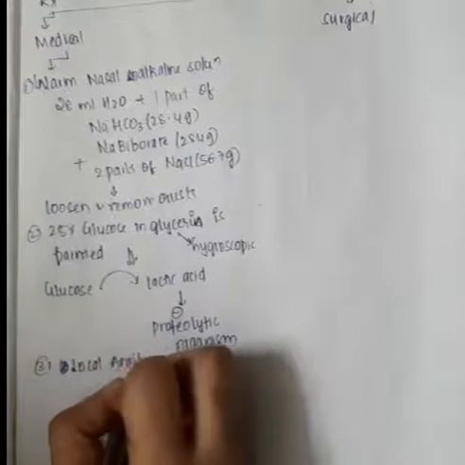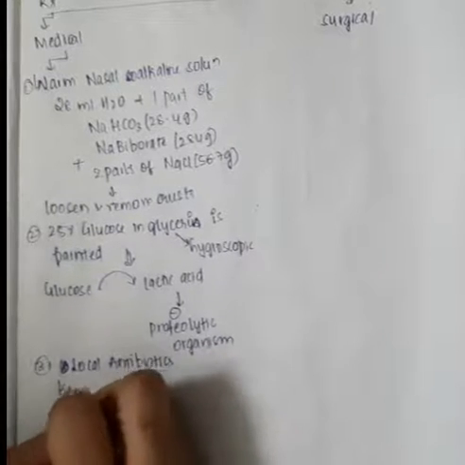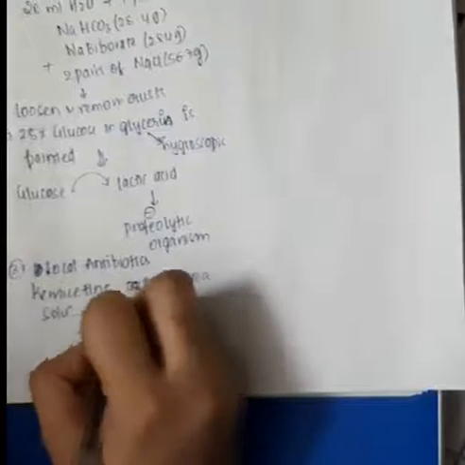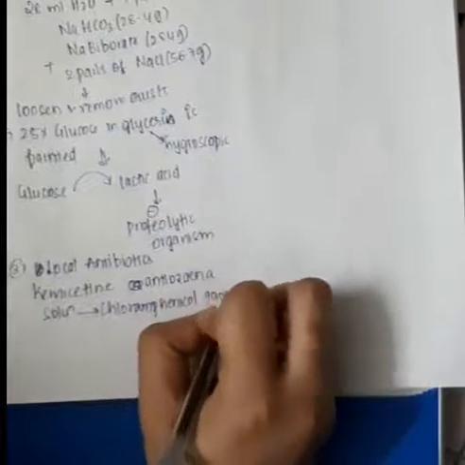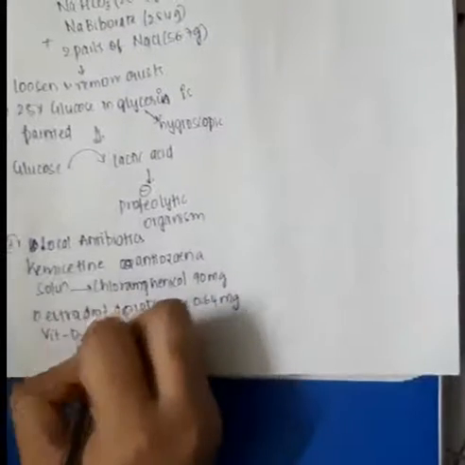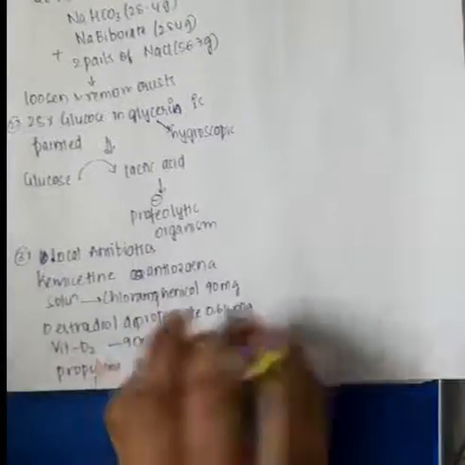Then we can also give local antibiotics because there is an infectious etiology associated with it, especially with Klebsiella ozaenae, diphtheroids and Coccobacillus ozaenae. So we give antibiotics; chemicetin antiozaena solution can be given. It contains chloramphenicol 90 milligrams, and we can also give estradiol dipropionate 0.64 milligrams, vitamin D2 900 international units, or propylene glycol.